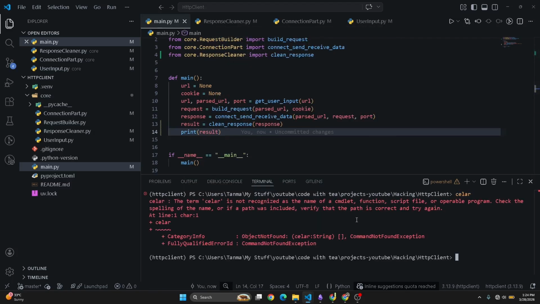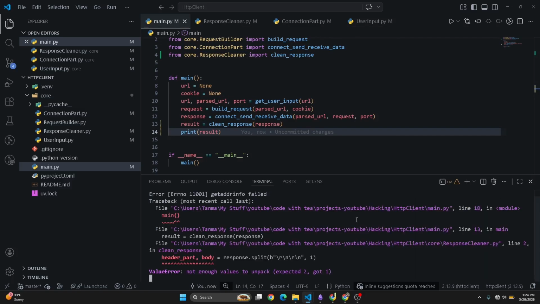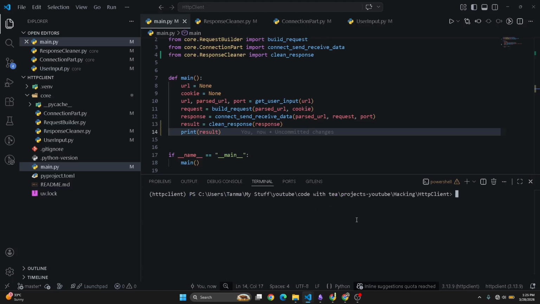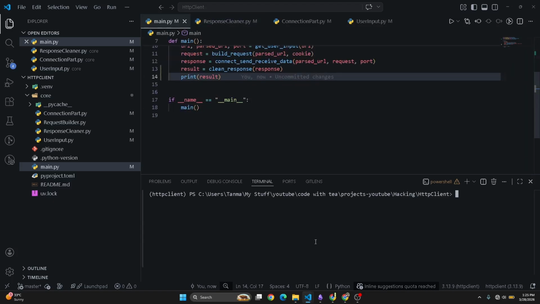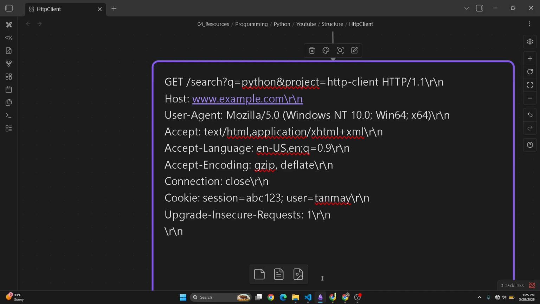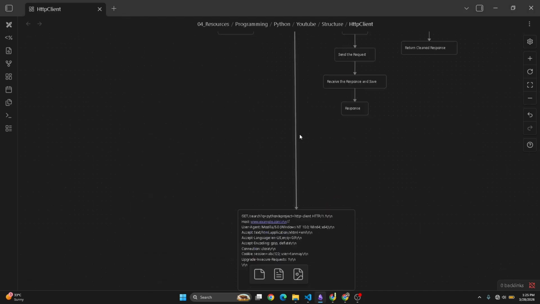Okay, let me run it. Yeah, again I'm going to get the error, because I don't have internet. So I won't be able to do anything after this, because I don't know whether I'm getting the result properly or not. So we'll cover this later, maybe in the evening. I think we've covered till here.